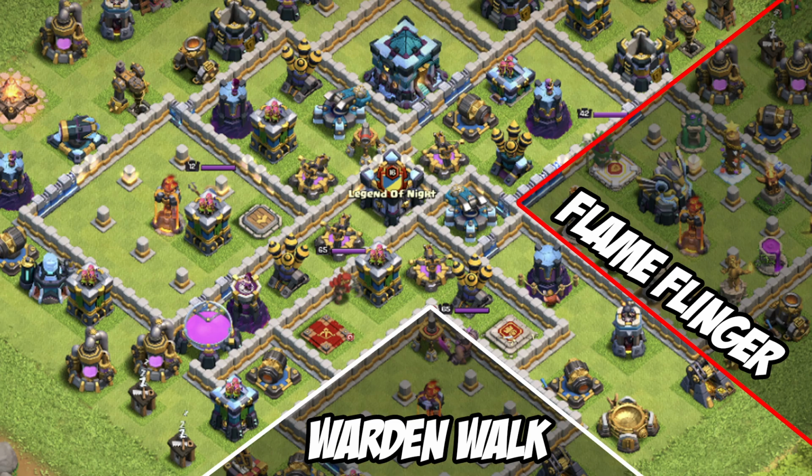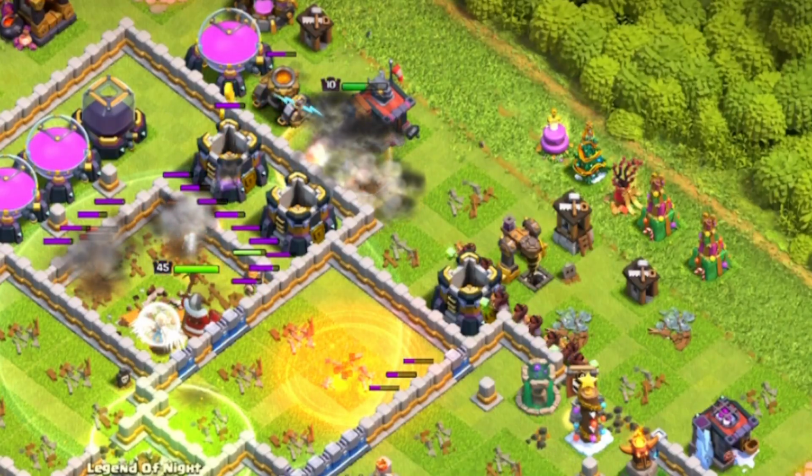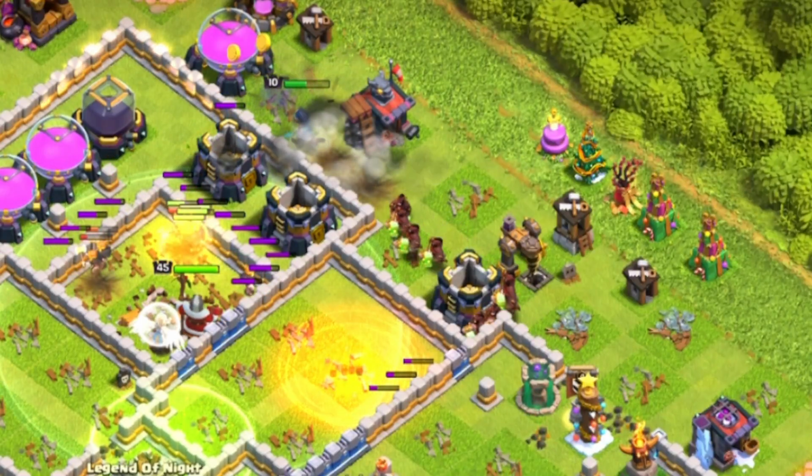This will clear another side of the base, which now gives you super easy pathing for your Valkyries and bowlers and your heroes to work themselves through the core and towards the back end of the base. That's where you'll have the Hog Riders to provide more support as you work yourself around the base.